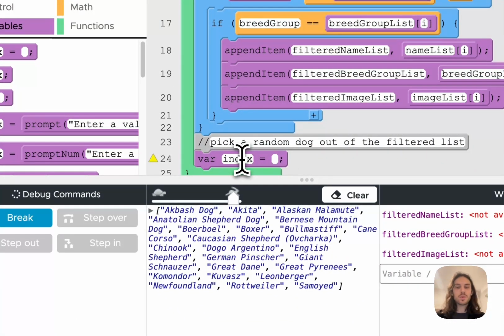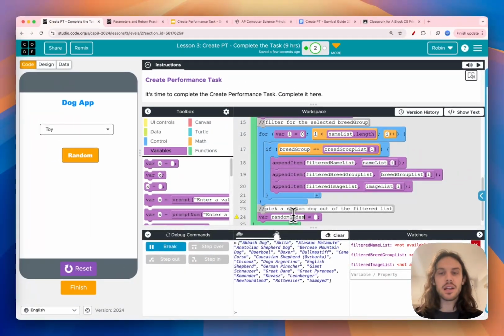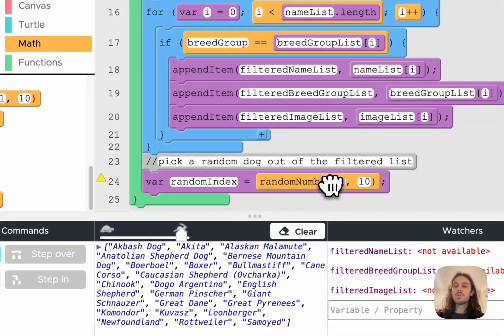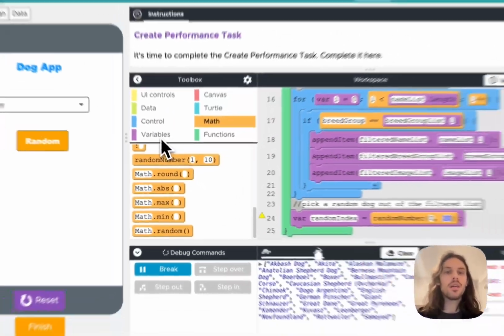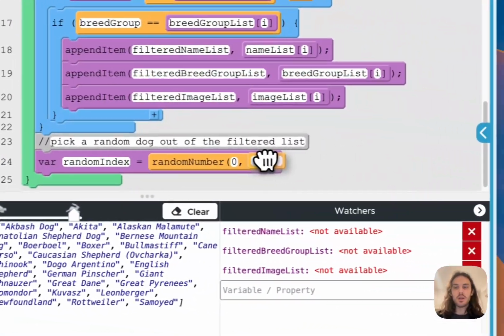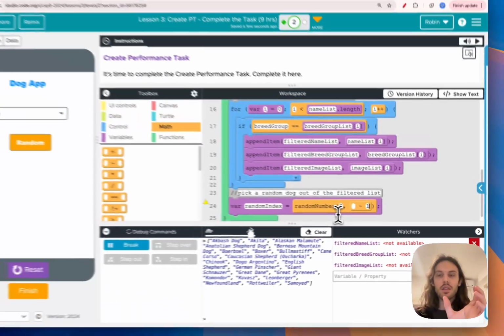We can call it index. We can even make it a bit more precise and call it random index so that it's very clear what this does. And to have a random index, we're going to use the random number here, which needs to be from 0 as the range, from 0 to the length of what we're doing, minus 1. We do the minus 1 here because if we include the length, then it's one too many.